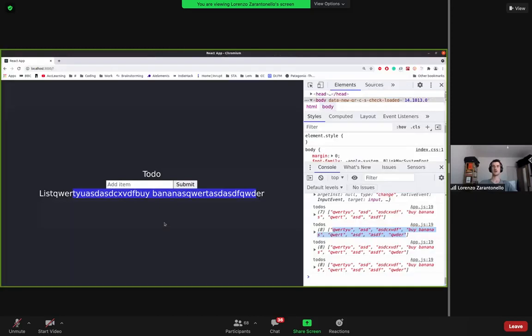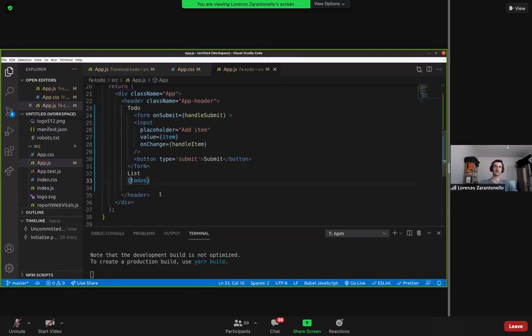But when we have a more complex application, this is definitely not a good way to do it. So let's go back here and let's start to work on this decently. We start with our to-dos array. Now we want to map through the array to print each of the elements.